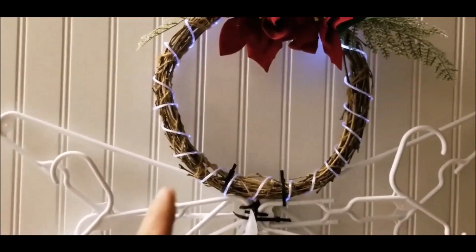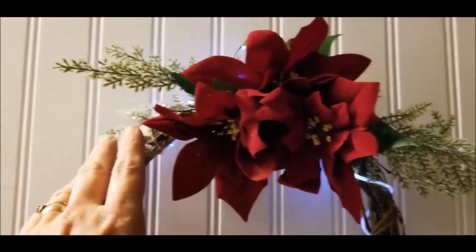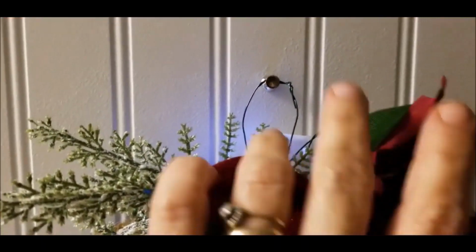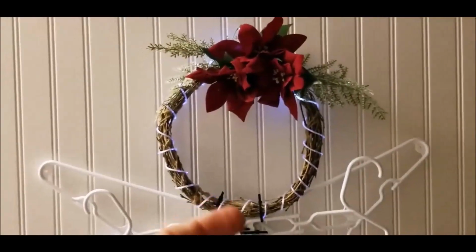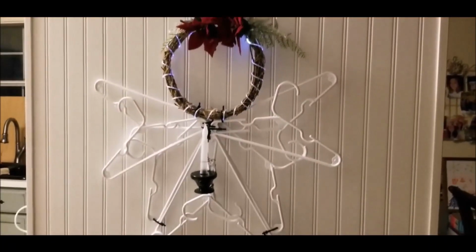And then I took the string lights from Dollar Tree and wrapped them around, and just some of the frosted fern and poinsettias from Dollar Tree. And then the battery pack is right there. So when I hang this on my front porch rail, I'll be able to hit the button for the batteries. I just wanted to share and show y'all how beautiful she turned out.